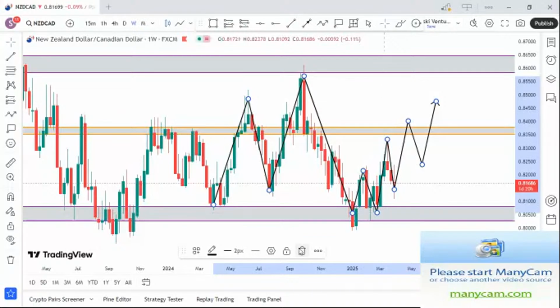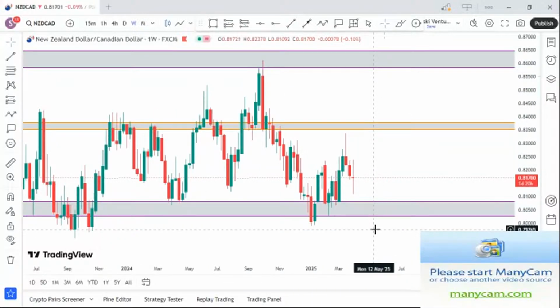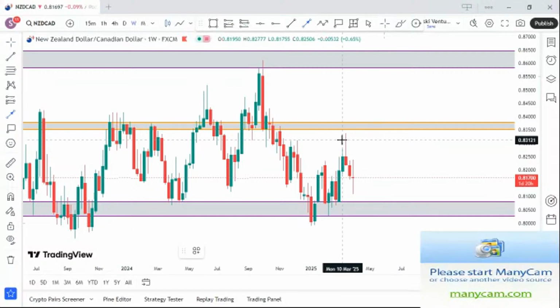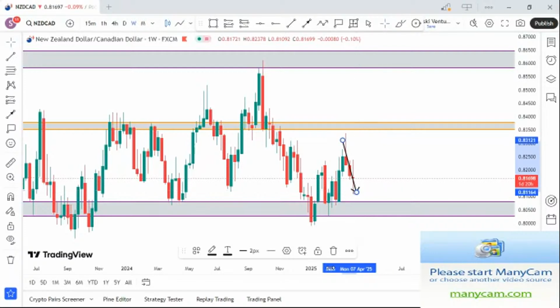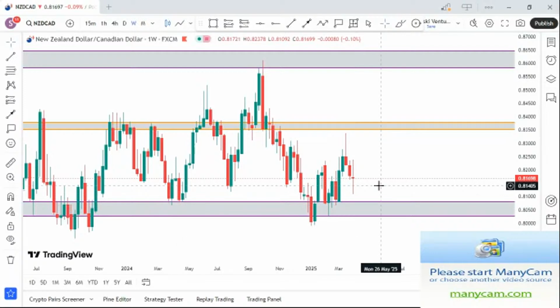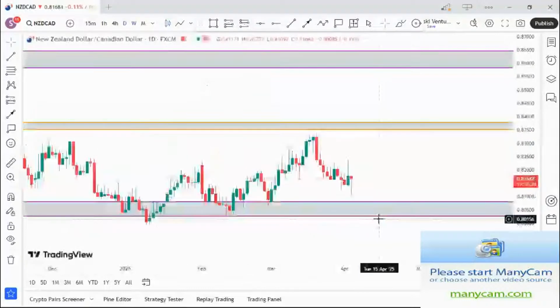On the weekly time frame, we are seeing that price has dropped for the higher low. And is it ready for the higher high? We don't know yet. So as we go through the lower time frames, we'll find out if price is done creating the higher low, and see what the daily market is telling us.